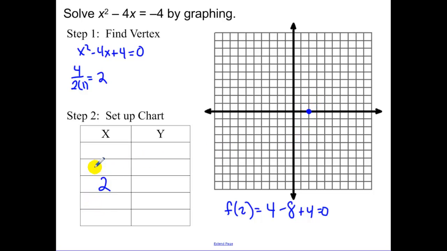Now let's find numbers a little bit less than 2 and numbers a little bit more. Again, remembering this middle point, that's my vertex. I'm symmetric. 3 and 1 are going to have the same y value because we're symmetric. 4 and 0 are going to have the same y value. So make your life easy. Find f of 0. f of 0 is equal to 4 because that's the c value. So I plot those two points. And then find f of 1. f of 1 should be fairly easy to find: 1 minus 4 plus 4. That's going to be equal to 1. So I plot those points.